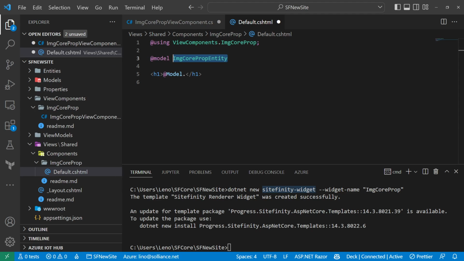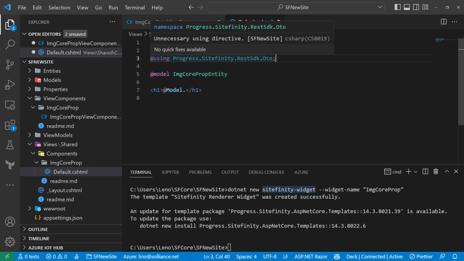So there are two different namespaces that I would like to pay attention to. So I'm going to go right underneath this one, and I'm going to be bringing in these two. First of all, I'm going to bring in Progress Sitefinity RestSDK, and then the data to object libraries for that. What do these two guys bring to us? First of all, this one will allow you to have access to all the code that Sitefinity has wrapped for you to be able to make REST API calls against the CMS to encapsulate a specific entity.